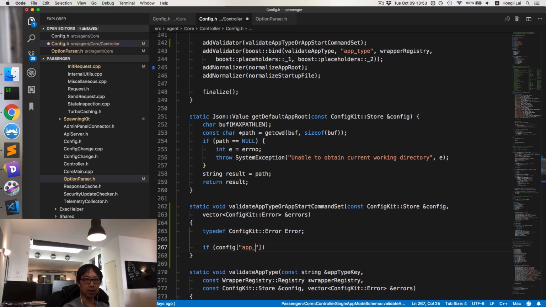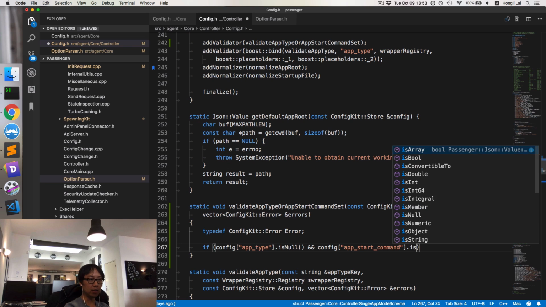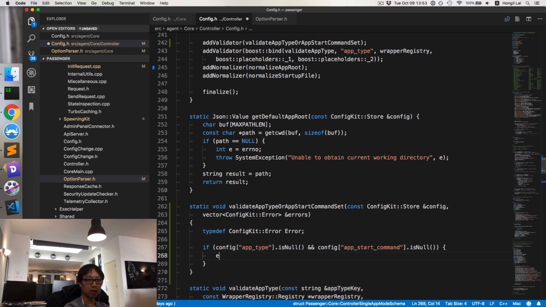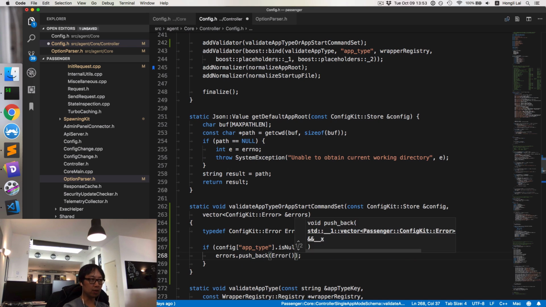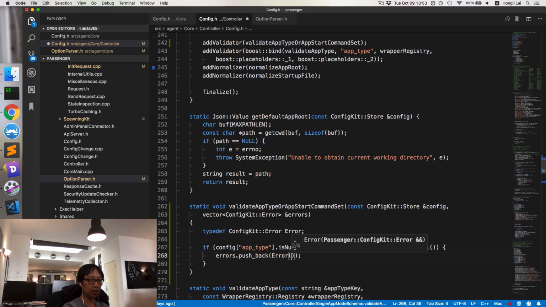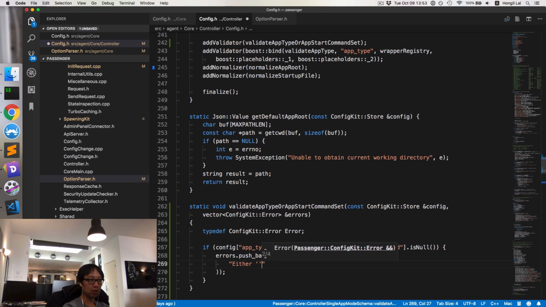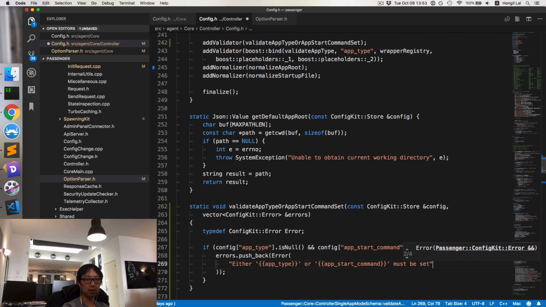If config app type is null and app start command is also null, then we want to add an error object to the error result array, saying either app type or app start command must be set.